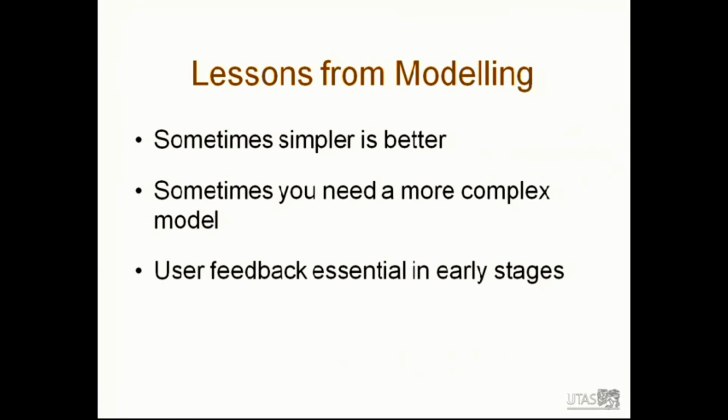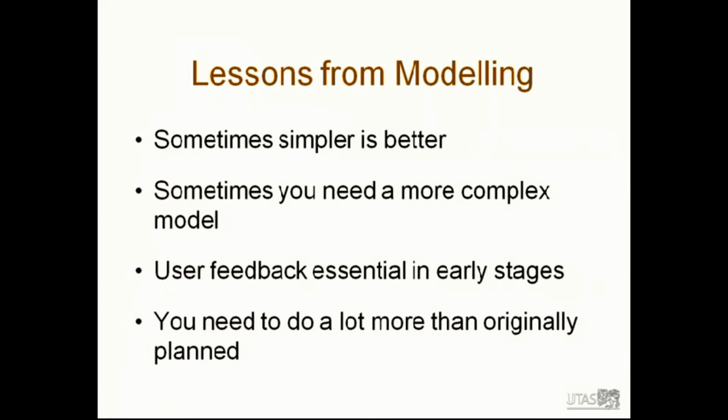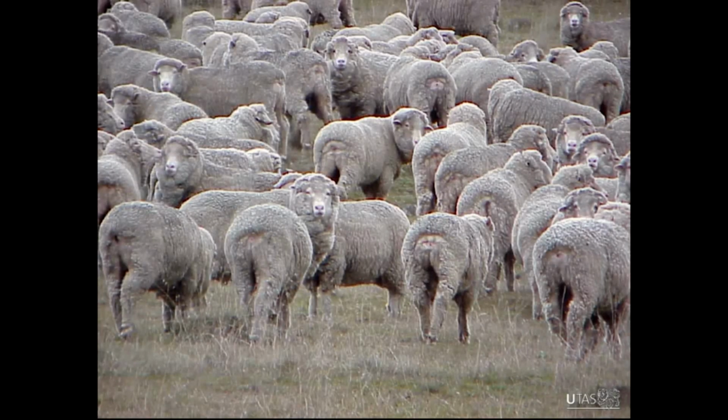The user feedback in the early stages is really important. We would have been in real trouble if we'd done all the development that we were planning to do, and then at the end of the project gone to some users and said, what do you think of it? And they say, well, it doesn't do this and this and this. We would have run out of time then, whereas we did our user feedback in the very early stages. And the final message is that when you work with models, you almost invariably end up doing more than you originally planned to do. And that's about the end of it.